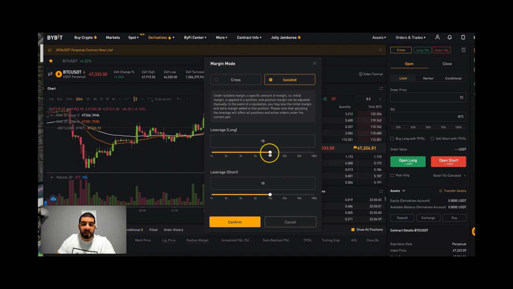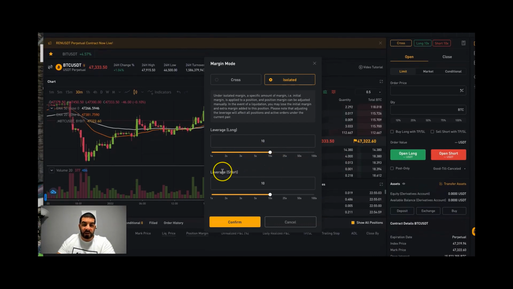What we like to do is say anywhere from 10x and below. So for this example, we're just going to say 10x. Same thing with short. We're going to use 10x leverage. And all that means is that it's going to basically lend you the money for the position 10 times the amount you put in. For example, if the trade costs you $1, it's going to give you $10 worth of the trade. If you want to purchase $10 of the trade, it's going to give you $100 worth of the position. That's all it means.